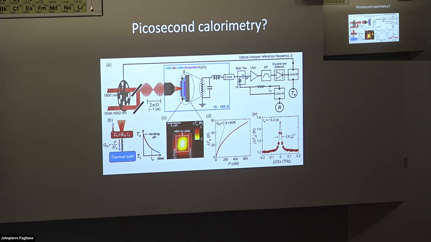And so this beating pattern hits a sheet of graphene. Connected to that graphene are two leads, which are connected to this circuit that is used to measure the high frequency Johnson noise. But the measurement of the power of that Johnson noise, which is what gives you temperature, is a slow measurement, a time scale of seconds. So this is a slow measurement of the Johnson noise in this graphene that results from pinging it with an extremely fast beating pattern between two lasers. This then is the model that they use to extract the heat capacity, but I'll go into that in the next.